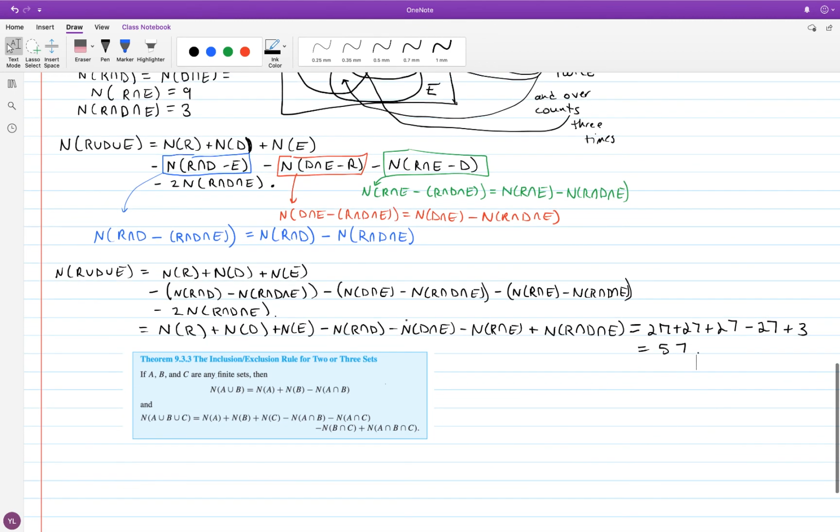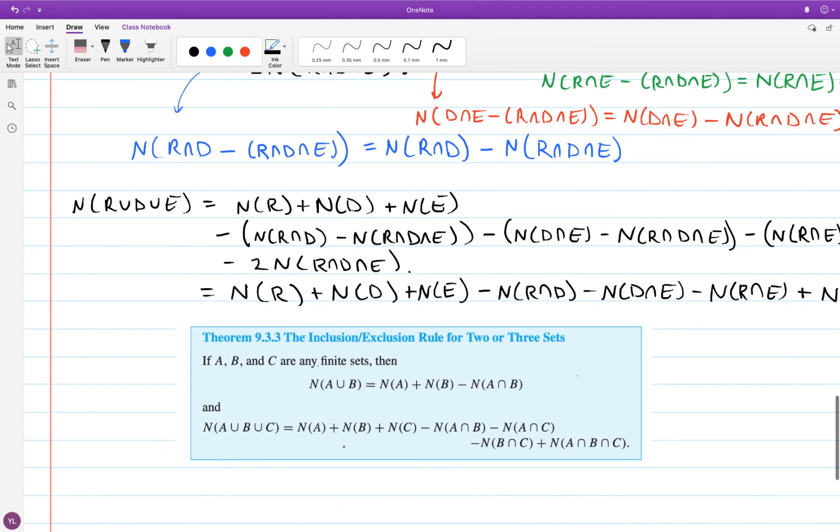Okay, but of course, importantly, this now is a general rule for computing the number of elements in a union. We've got the number of elements in a union of 2 sets, 3 sets, and it's a great exercise to draw yourself a Venn diagram and figure out a formula for the number of elements in a union of 4 sets. It gets really messy, but you can do it using the same logic.